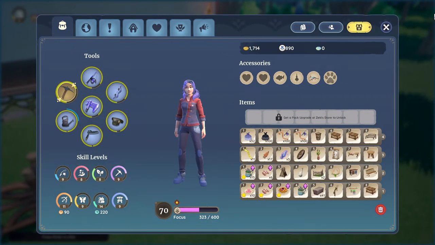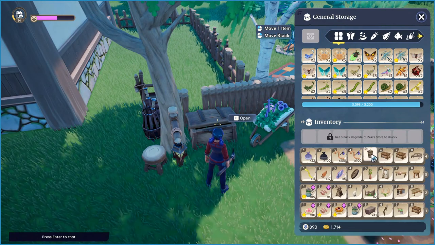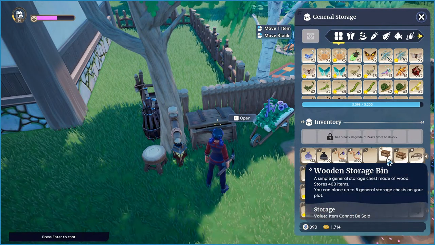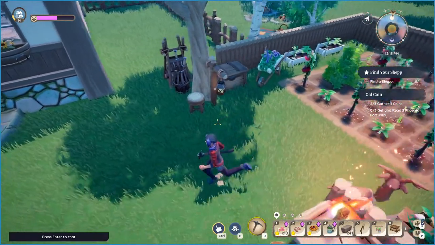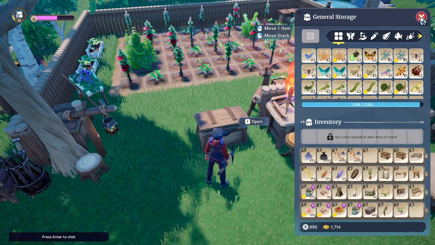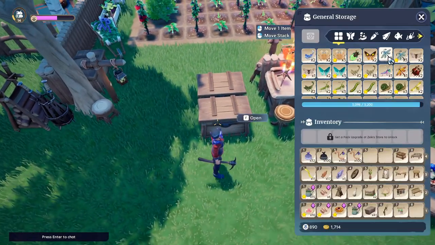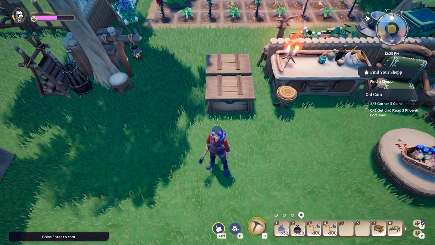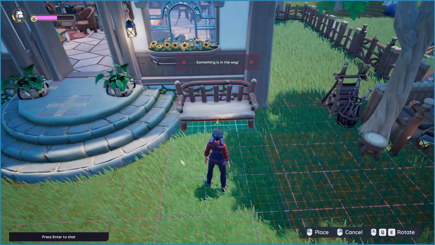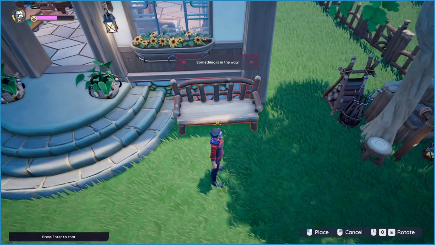Inventory full. Oh, all the items. Let me put them in a chest because I don't need them right now. Why do I have wooden storage bin here? Wait, what? The space is not increasing. Why are there in my bag? I don't know. But it doesn't matter, I guess. Let me just put this bench back up. There we go.